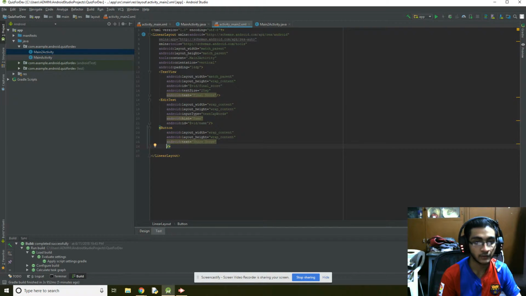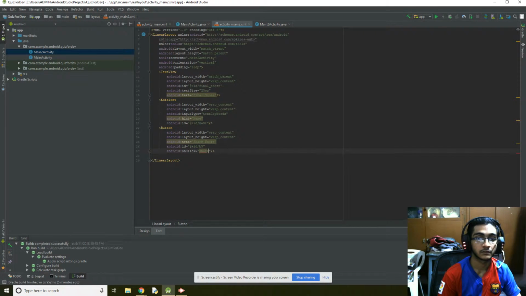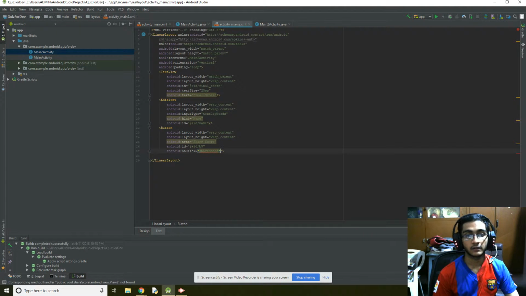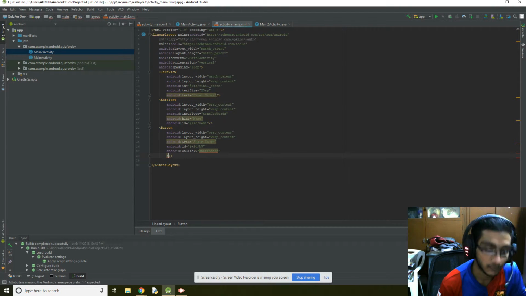Let this ID be button 5 or B5. Then we need to create an onClick function for this. Let it be shareScore. And let's make this horizontal again, so layout gravity.